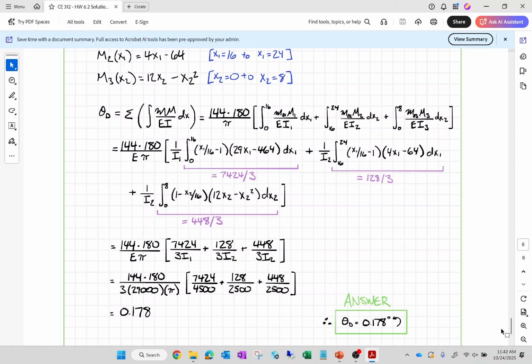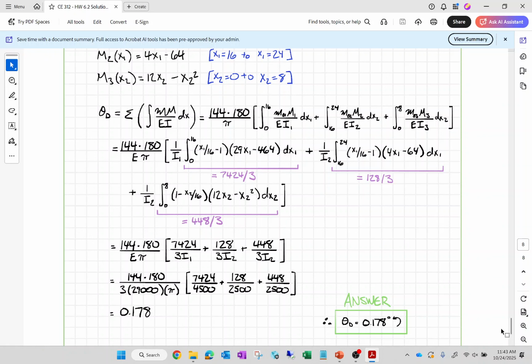That's a good question. You're right that technically this is 0. But the point I was trying to make is, this is 3 integrals, so do I need to use this function? Yes. Do I need to use this function? No. Do I need to use this one? No. Because they're both going to be multiplied by 0. You're right that this is basically just a single moment function. I think I wrote it with 2 different equations, but they're both the same.